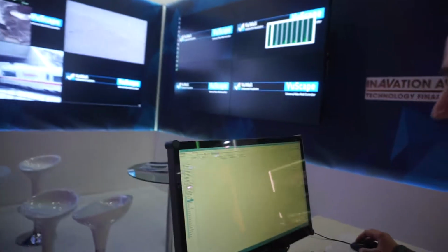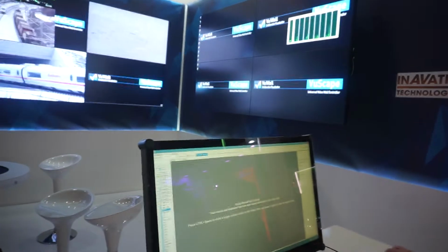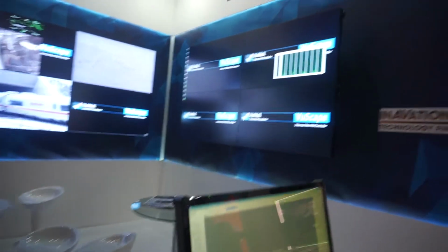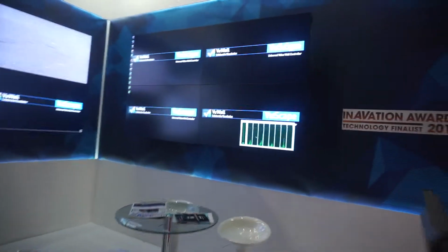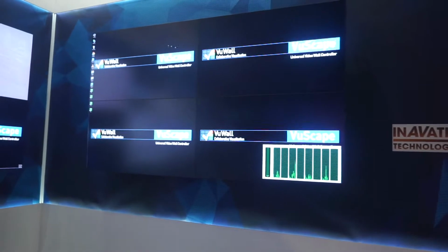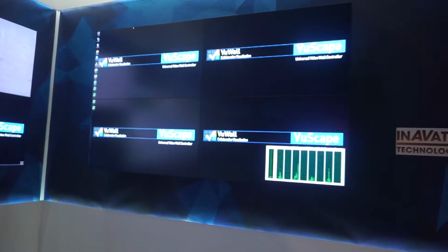We can do things like control the video wall directly on the wall from the client, so you can have full control over your local applications and sources. You can move this down here instead to get out of the way. Come back over here.